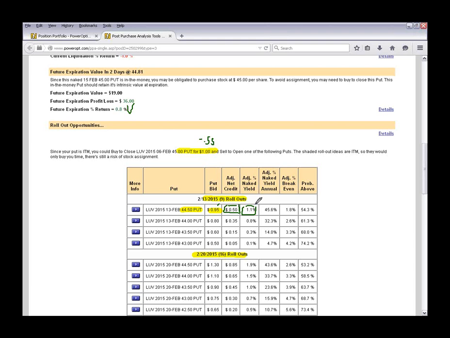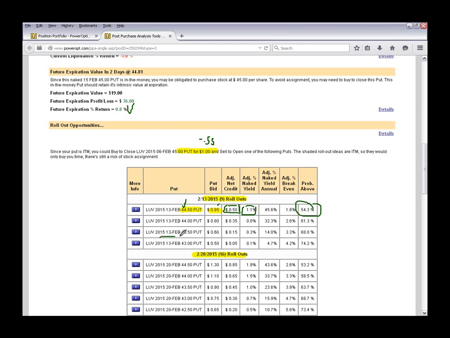However, depending on your outlook of the strategy and your trading plan, rolling for the sake of rolling, the stock has fallen to 44.81. This 44.50 put for the next weekly cycle, 9 days out in time, is only slightly out of the money and only has a 54% chance now of expiring worthless. Does that match your expectations and what you'd originally looked for on the position? Well, probably not. We're probably looking for a higher probability.